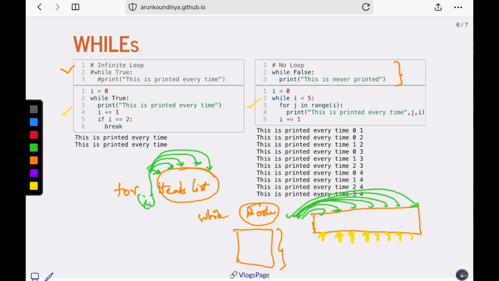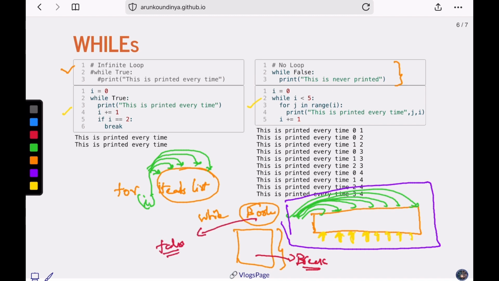Since this is an infinite loop, how does this infinite loop work? Based on this infinite list, where it iterates over an infinite list. How can we break this loop? Either you use a break here, or else, since this is a boolean, unlike a for loop, you ensure that this boolean becomes false such that it comes out of this loop, which we have also seen in this example. So these two statements accordingly discuss break as well as boolean becoming false.